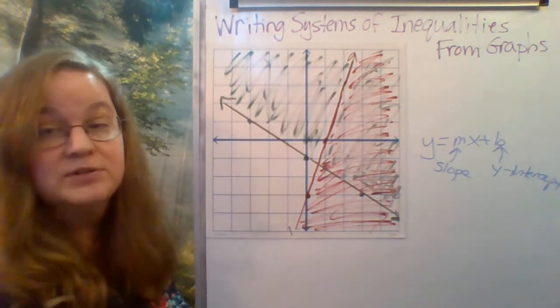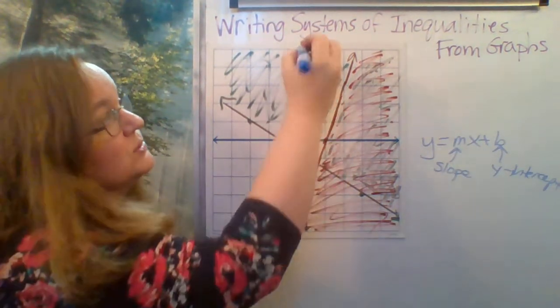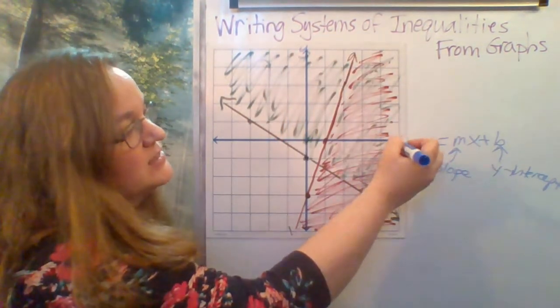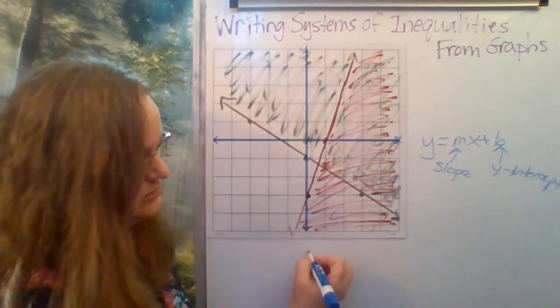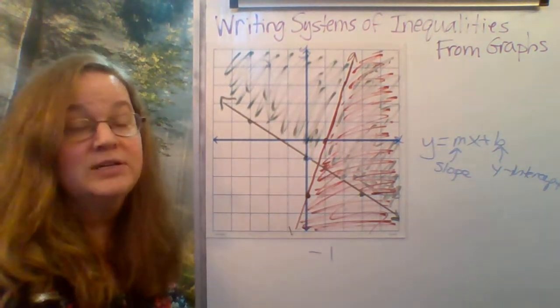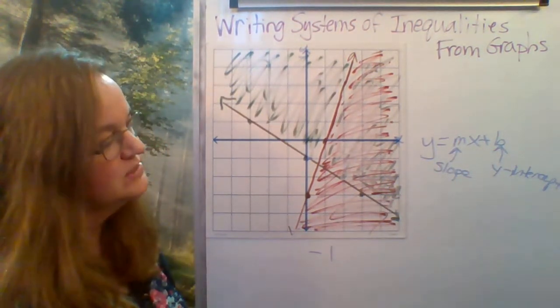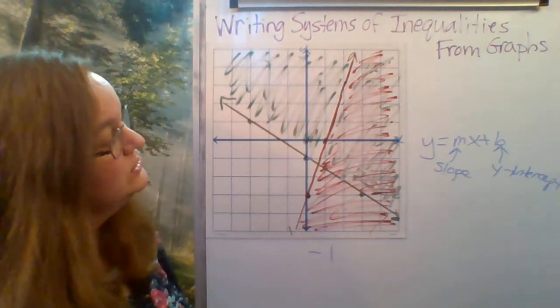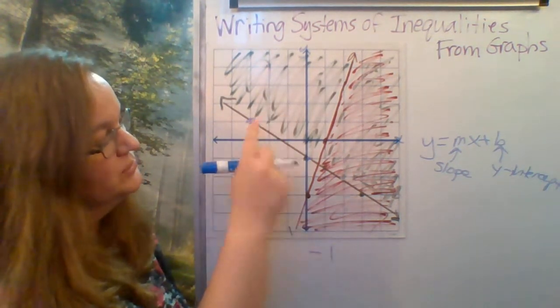And the first thing I have to do is identify the y-intercept. So the y-intercept is right here because, of course, this is the y-axis and this is the x-axis. And that is at -1. So my equation is going to start with a -1 at the end because that's the y-intercept. The next thing I need to do is find another point that I can use in order to find the slope. And so there's one right here.